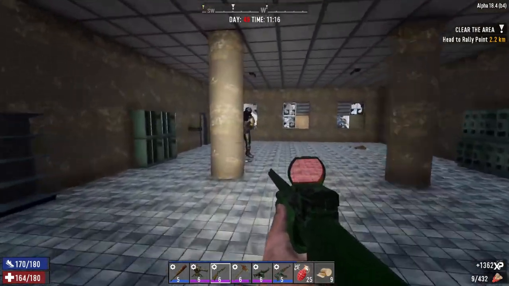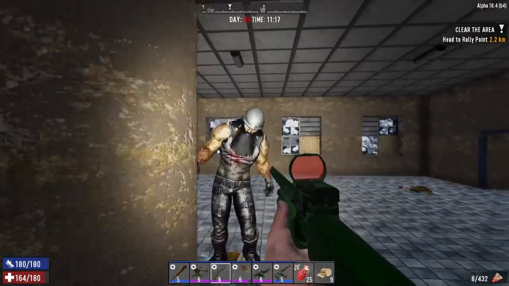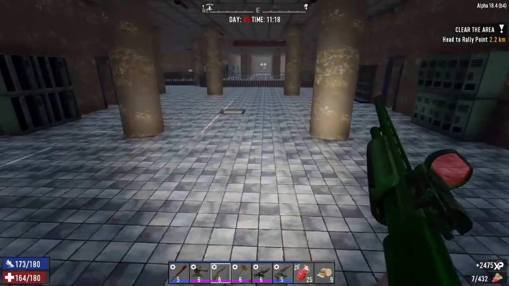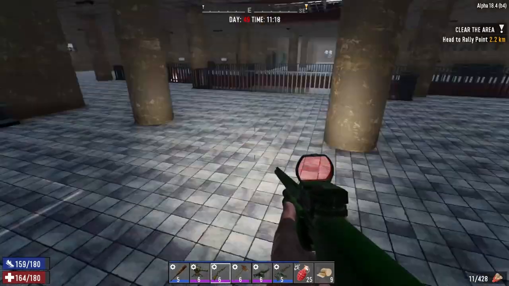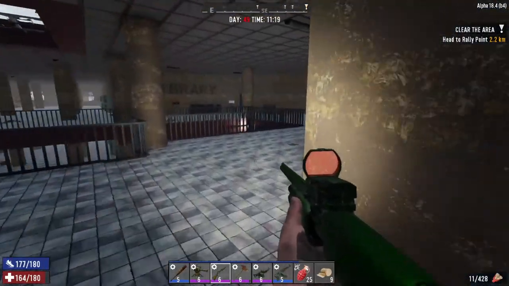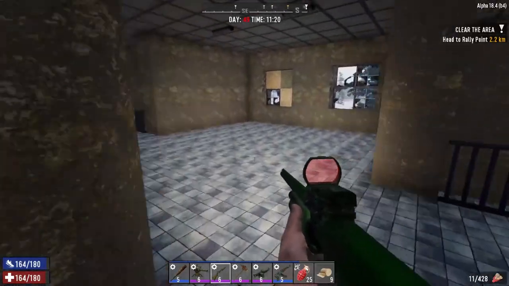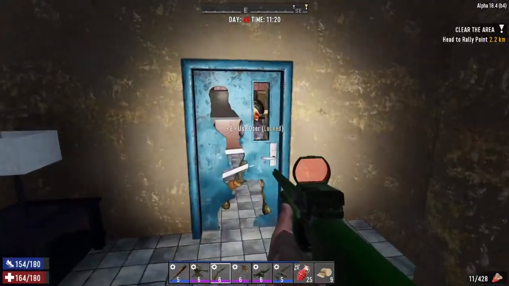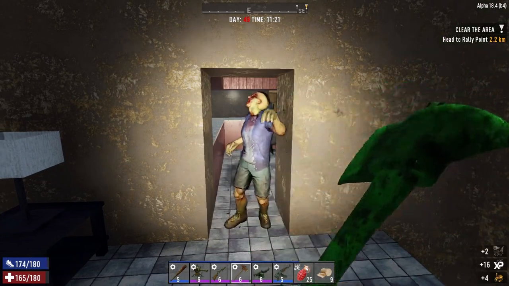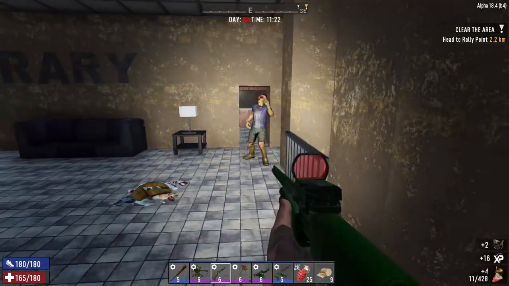There we go. Would be nice to get this 5 out of 5. Now, this is the problem. I don't want to use this on my base because of the amount of damage this thing does. Library. There we go. Come on. Give you a hand.